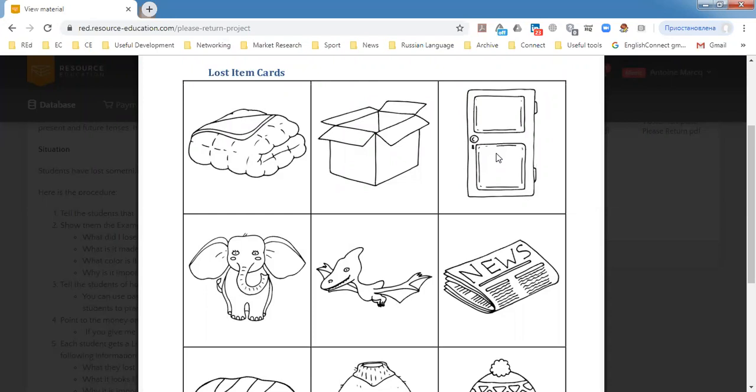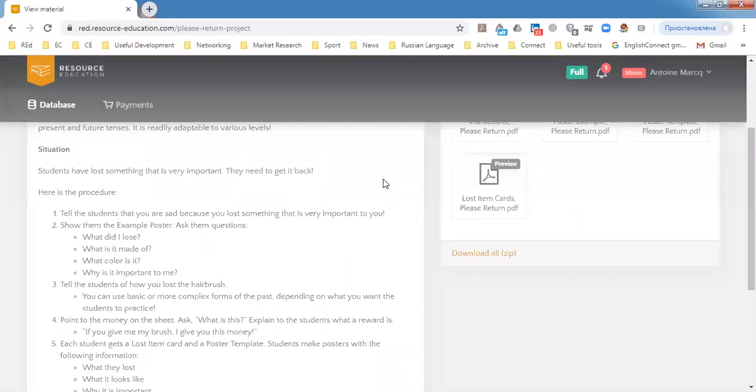Yes, yes, yes, it was a big door. It was made of wood. It was red. Yes, it was red. Ah, this door is green. Okay. Yeah, you're absolutely right. It could be a lot of fun.